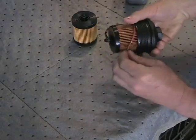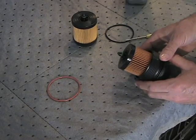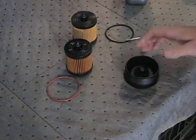Some caps have several grooves which may appear to be the location for the O-ring. Be sure to note the correct one. Remove the filter cartridge from the cap and set it aside with the previously removed O-ring.